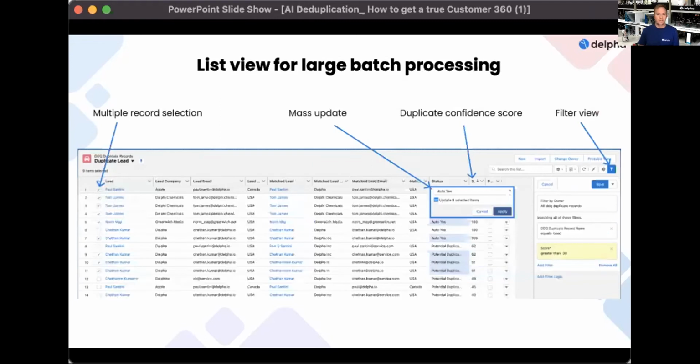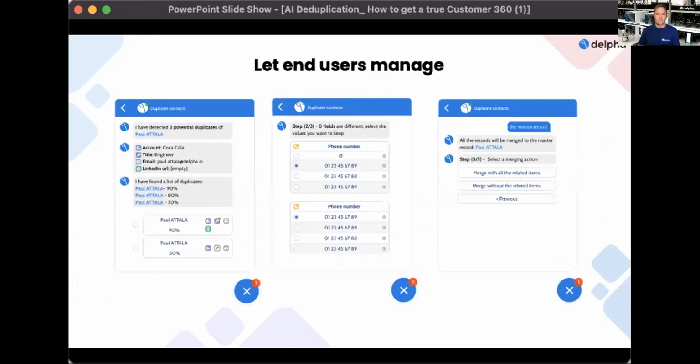Our list view shows you all of the matched pairs with your preferred fields to be visible along with the confidence scores. This way, you can conveniently process large lists in one go and still have the human oversight of the decisions. On the right is the score, and this is unique. We're the first ones to provide you with these scores that explain the why behind why we've detected a duplicate pair. And lastly, this is what the end user experience would look like. They have a convenient interface to give them all of the data to be able to manage all of the detected duplicates with a specific contact or account record, for example, in real time.